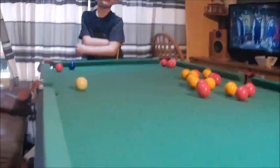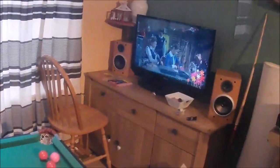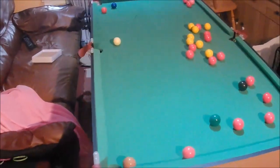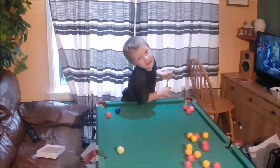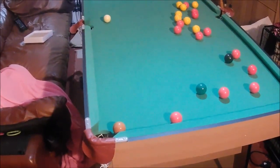Close. What we've got on the table just now, you guys, is all the balls. The snooker balls and the pool balls, eh, my boy? Emily's sitting there chilling, watching. There we go. Looking good, though, you guys. Nice bit of light on the table, isn't it? And we do have John Harding kids coming. We do, so yeah, we'll just have to crack on and get this video done.